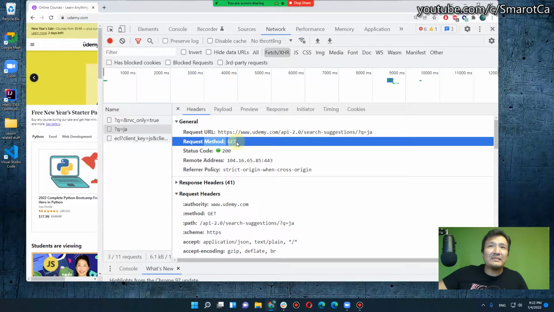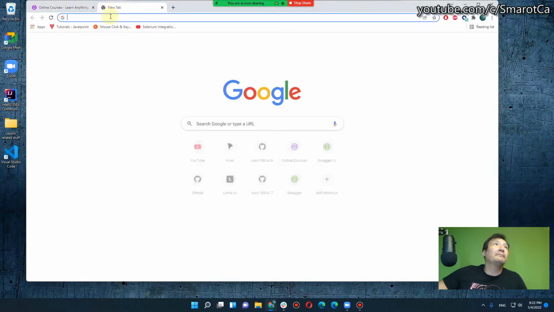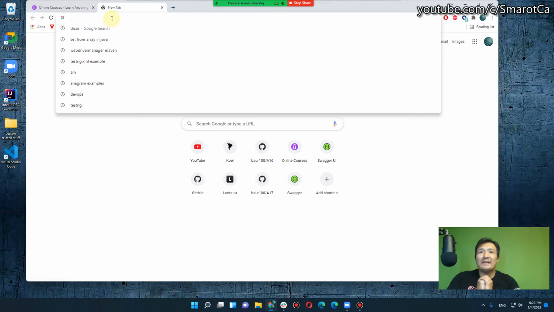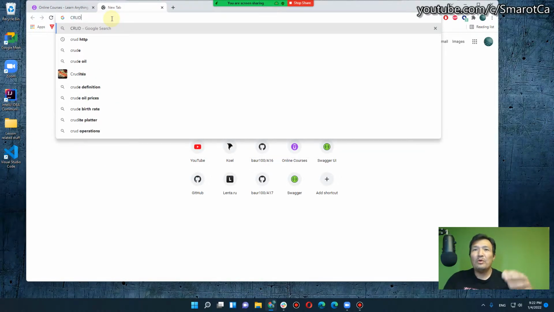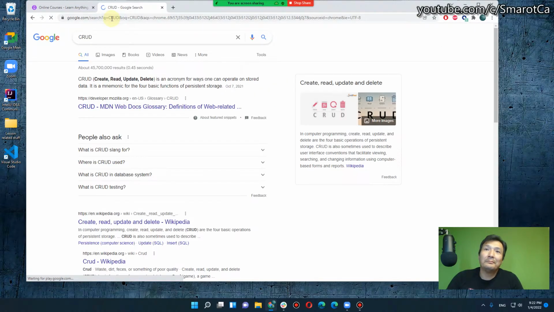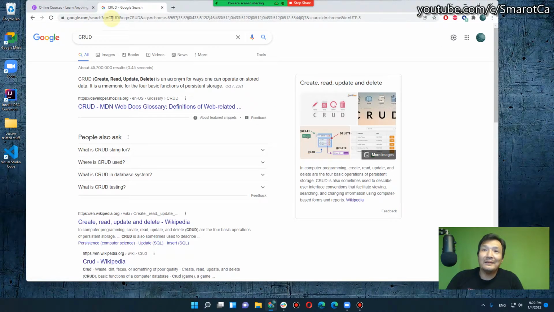So what methods do we have? Okay, in order to understand the concept of the method, we should understand the concept of CRUD. What does CRUD mean in data science? So guys, the idea is next.